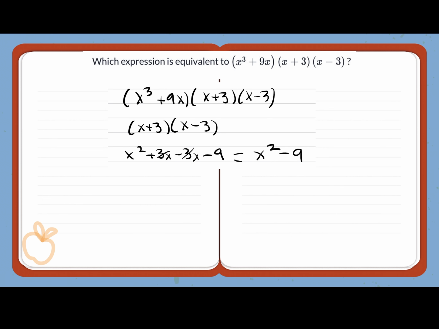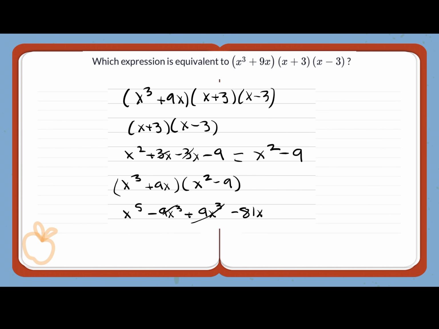So that stays 2 terms and makes it very easy to solve, which is why we can do it in this way. Instead of multiplying x cubed plus 9x times either x plus 3 or x minus 3, life is just easier this way. So I would recommend solving it this way. If it doesn't matter to you, you can solve it however way you want. But in this case, you FOIL it out as normal, and you'll end up with x to the 5th minus 81x.